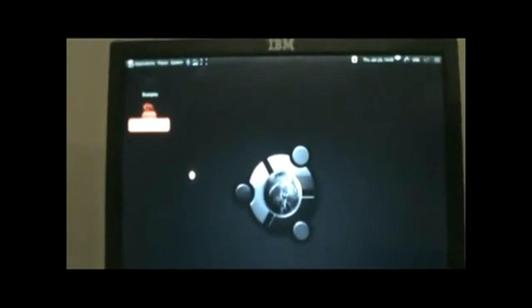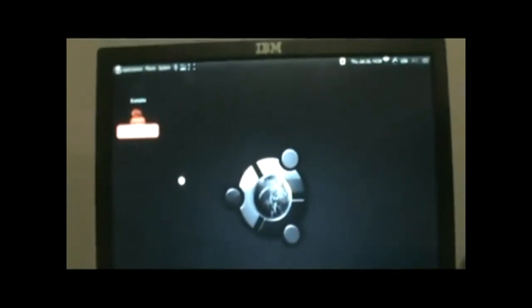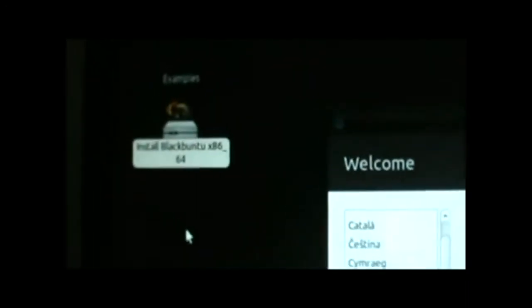Alright, now I'm just going to go ahead and install this operating system from here, and then I'll show you all the features that it can do once I install it. I was having issues with some of the features previously, but that's all we did here. We go to install Blackbuntu 86_64, and then we just follow all the prompts just like a normal wizard.